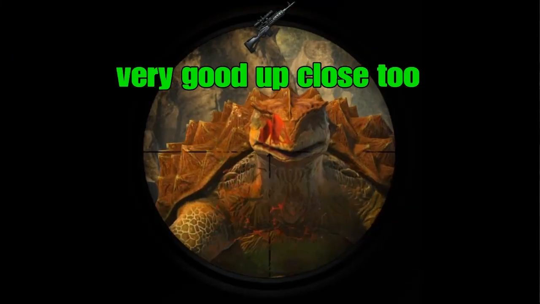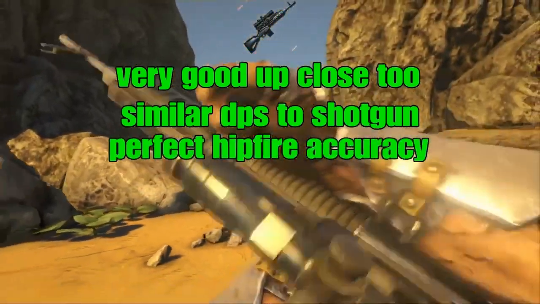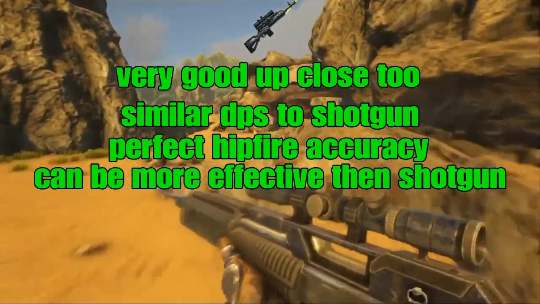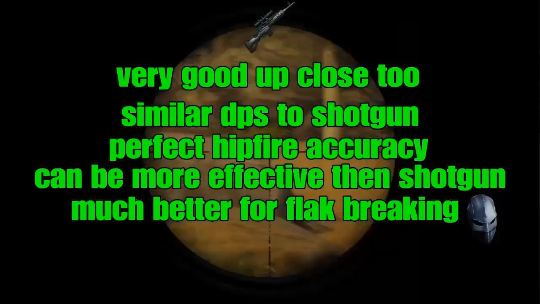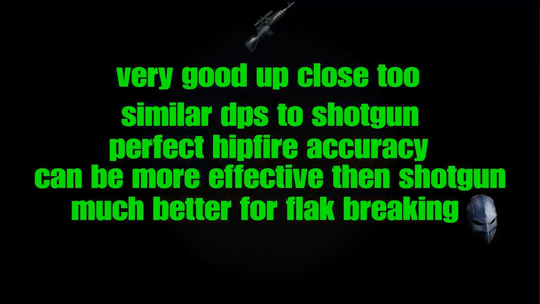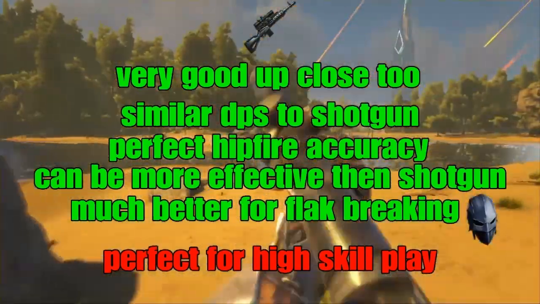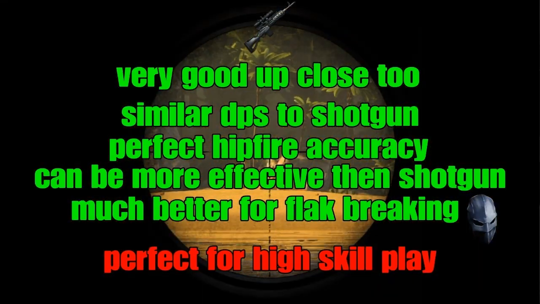Because it has a similar DPS to the Fabricated Shotgun, and has perfect hipfire accuracy, you can actually use this more effectively than a shotgun at close range, because if you manage to continuously hit the same piece over and over, it'll kill quicker than the shotgun that has to basically break every piece because of how inaccurate it is. You'll see this in a lot of high-level PvP gameplay, where people like Kishko will take a sniper into close range fights because they'll selectively break one piece of flak much quicker than a shotgun ever could.